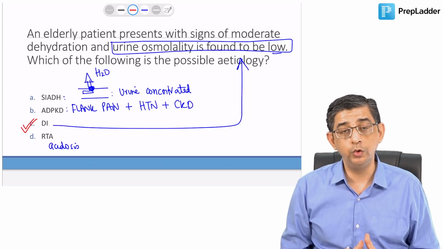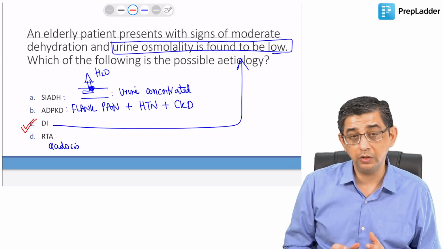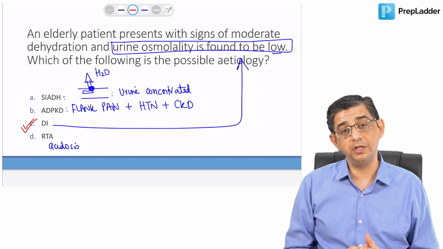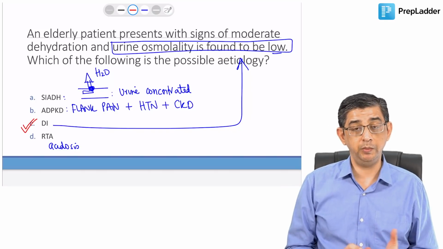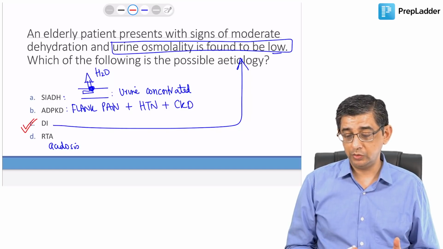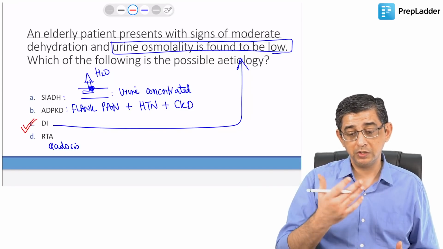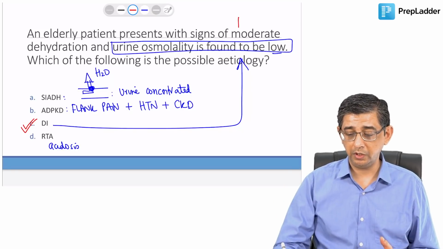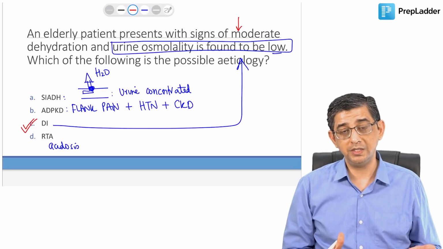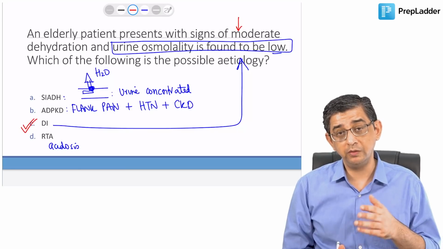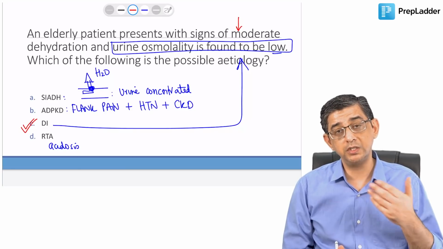Whenever you read about dilute urine, the first thing you need to keep in your mind from an exam perspective is diabetes insipidus. This person developed diabetes insipidus, so now this person is having loss of water from the body. There's polyuria, polydipsia. Because there is loss of water from the body, that will explain the dehydration component. He's not understanding why he is drinking so much water. In spite of that, he is dehydrated because all the water is getting lost.